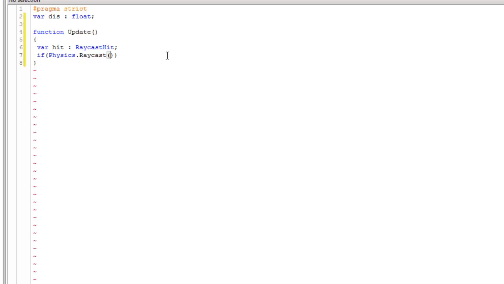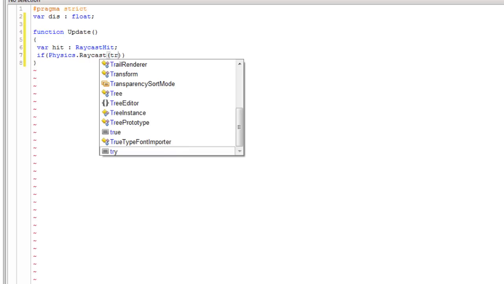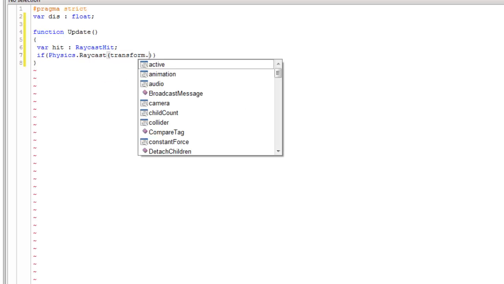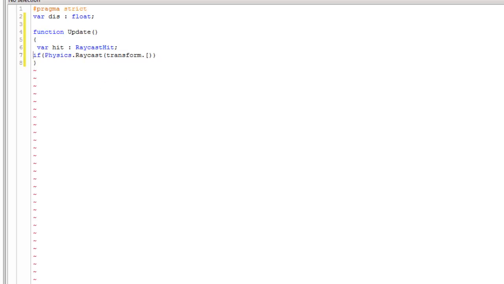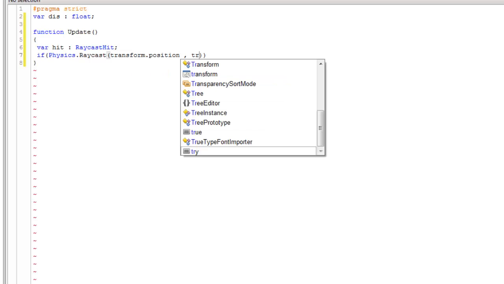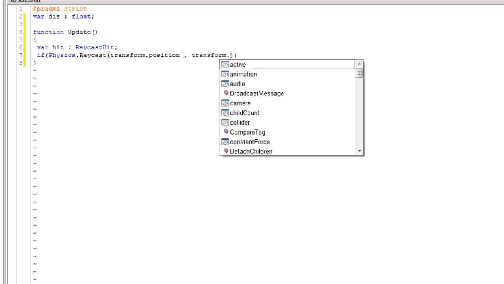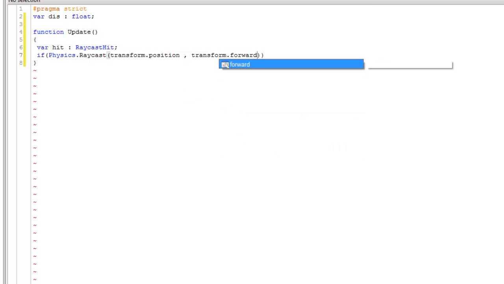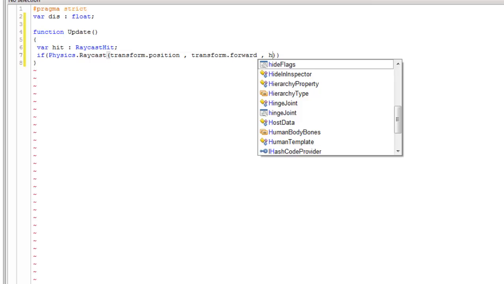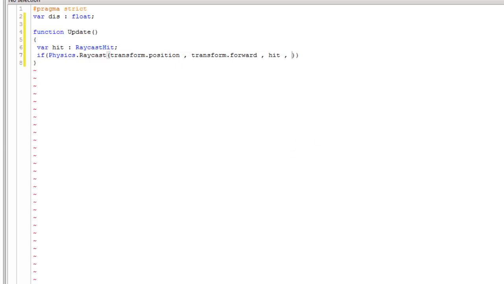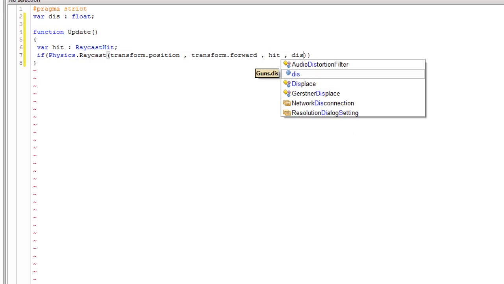First we are going to add origin, transform.position, then the direction, and then we are going to refer hit, and then the length.